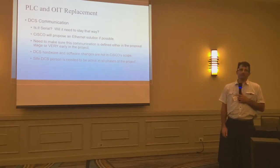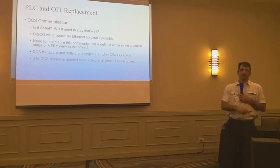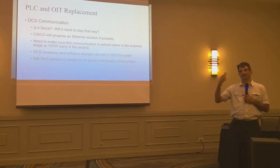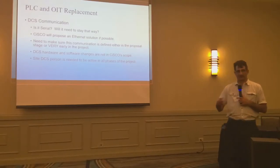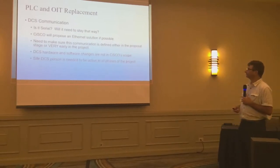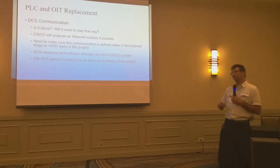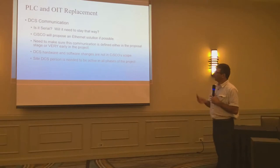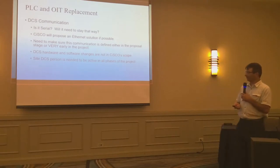So we get the equipment together, and we go out there before the installation, before the downtime issue comes up, because we have limited downtime to work on testing it and making it work. So something to keep in mind. We're trying to come up with solutions. We've gone through this several times, so maybe it's not a big issue, but it has been an issue in the past. It's just something to consider here that DCS communications can be a stumbling block.